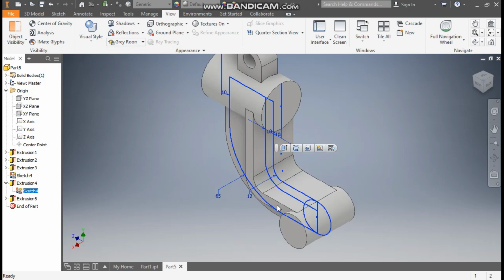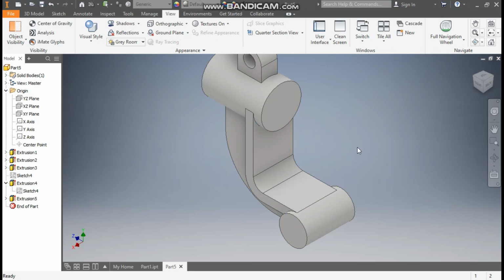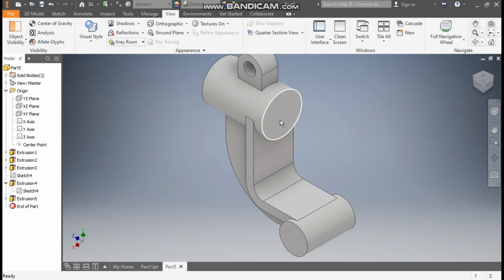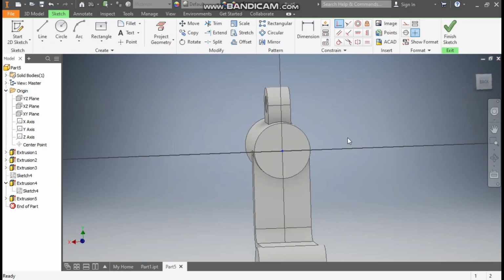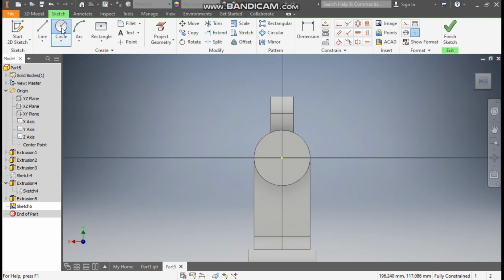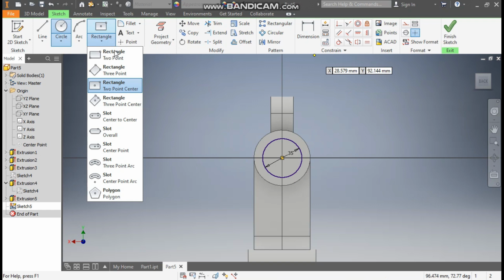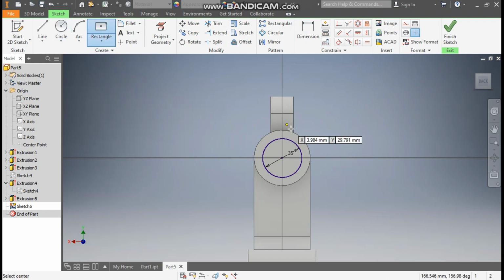Select sketch 4, turn off the visibility. Now we are going to make the cutting profiles. Select this face, go to create sketch, take the circle command from the center point, make here a circle of diameter 35, enter. Take here rectangle command and take here a 2-point center rectangle.